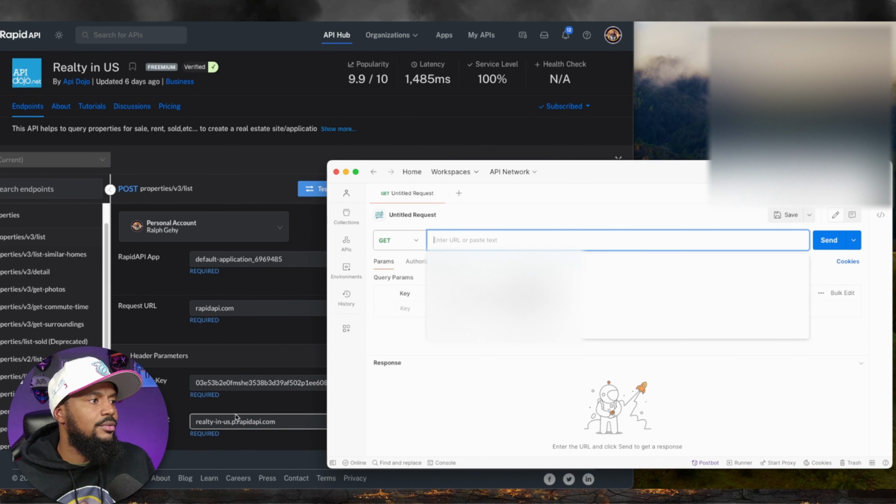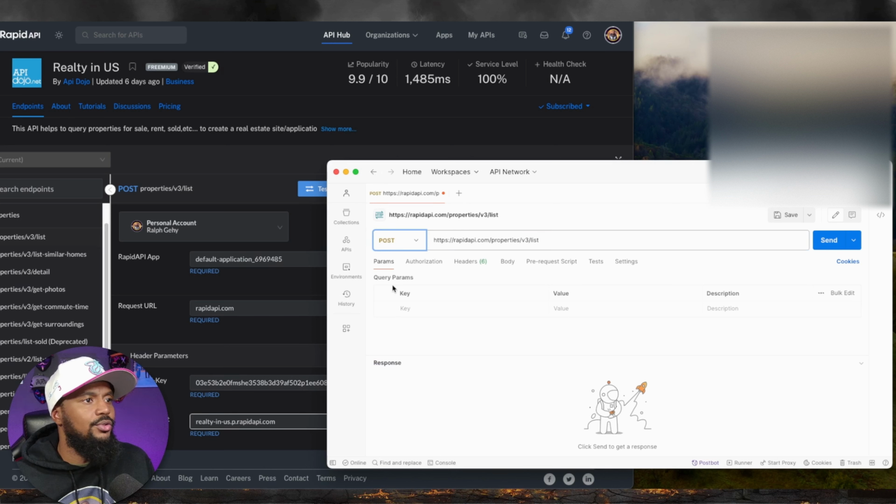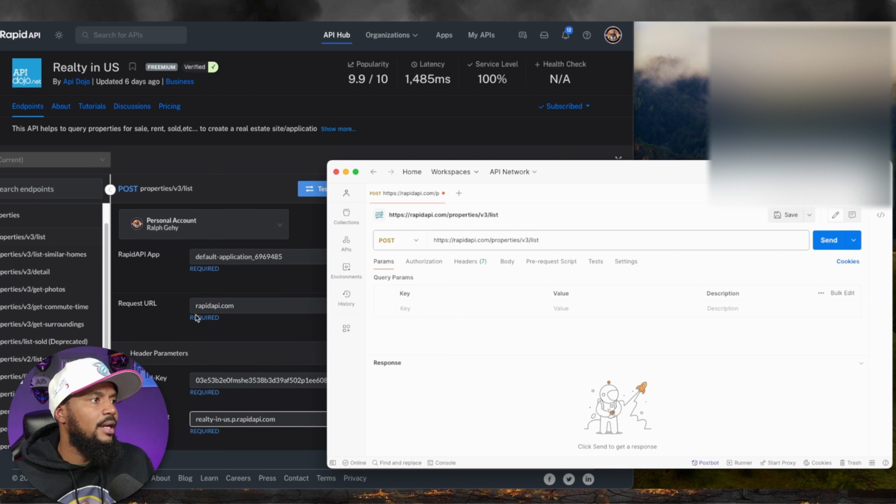And I'm going to type in the endpoint, which is properties slash v3 slash list. And I'm going to change that to a post method.